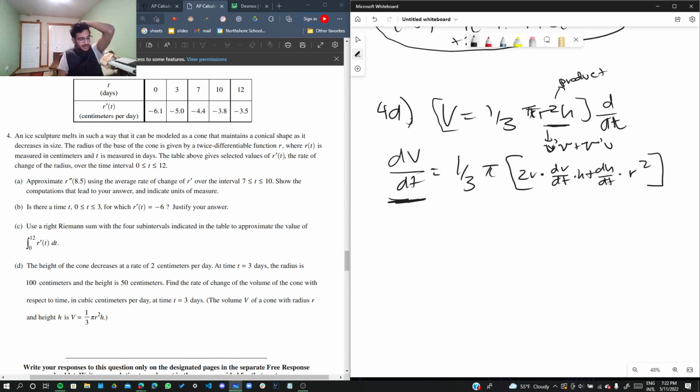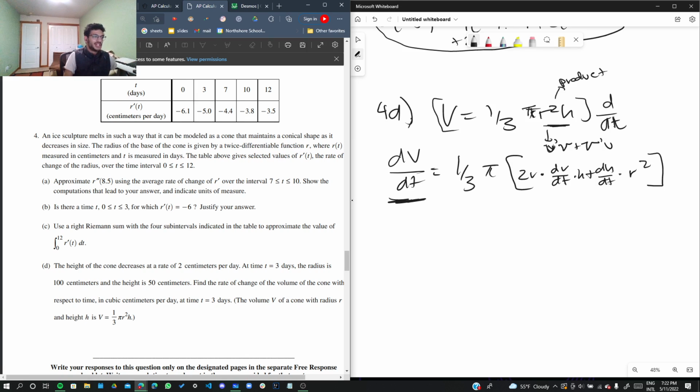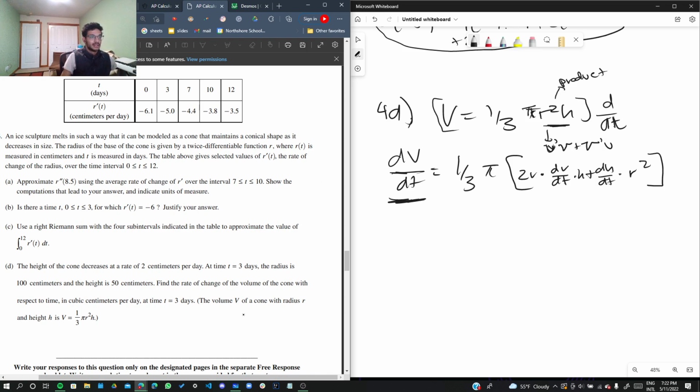All right. So now we're trying to find this, right? By differentiating the formula, you can figure out the rate of change of volume with respect to time, which is dV/dt, the change in V over the change in t. But now you have 2r dr/dt, and all this other business right here. The answer is in cubic centimeters per day, so we can just keep these in centimeters. So now just plug in the information. So 2r, and r is what?